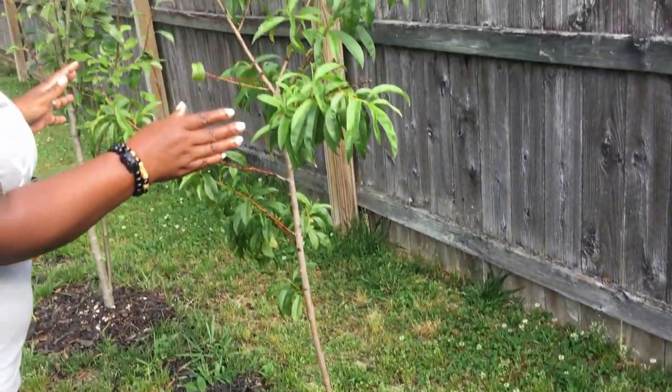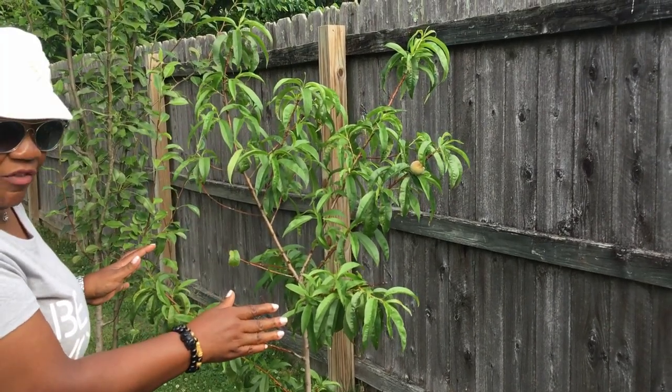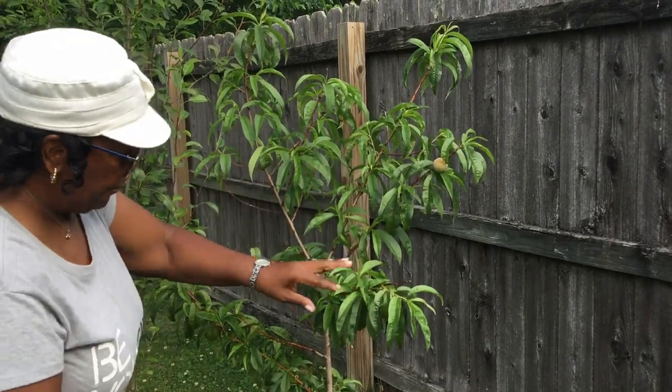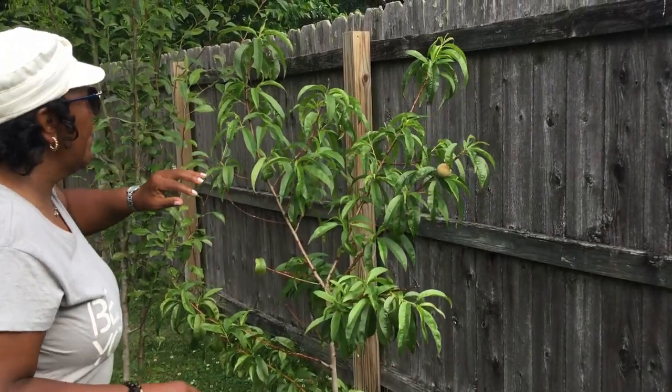And now we know this is a peach tree. We got it the other week. And it is a Hale Haven peach tree, not a red one. And we got four peaches. I know, I count it. Come out here counting every day.